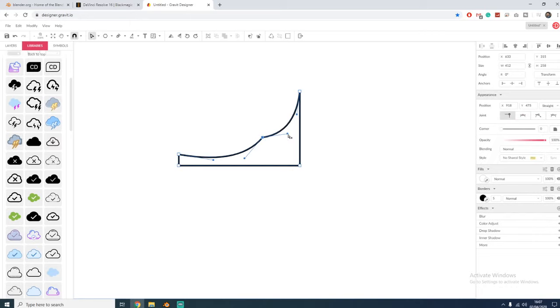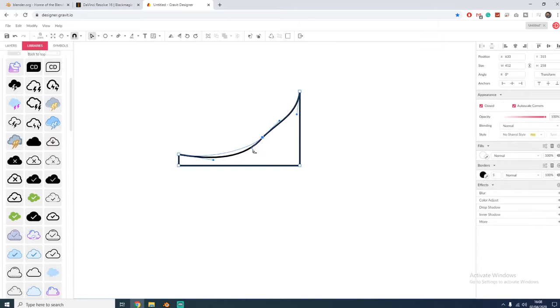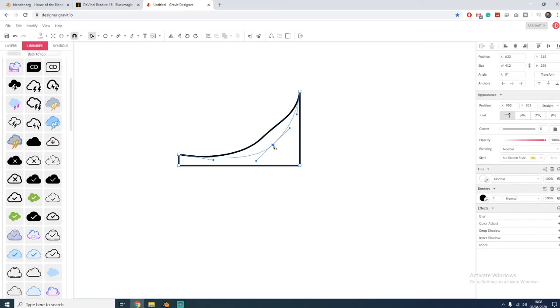You can also use the handles that can be snapped with shift again. Snapping handles means that there is continuity between the two segments. So just to understand, point, line, it's the segment, point, line, and so on.